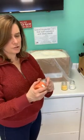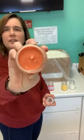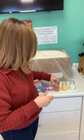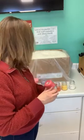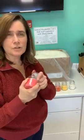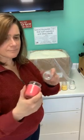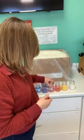This one, again, it's our orange, our Goji Tarako orange. I went down a little bit on the pour temperature, so this was poured at 170. You can see not a big difference on the smooth top or anything like that. So not a huge difference there. There's a bigger difference when we went down to 110. Now this candle, nice and even on the outside. This one I didn't pay attention to the pour temperature, so I'm pretty sure it was like 190 to 200. Again, it has a nice smooth top on it too. So that tells me that you don't have to be too particularly careful with the pour temperature.